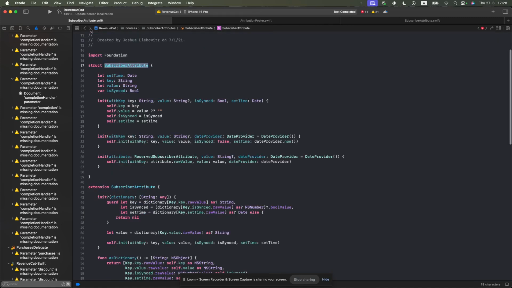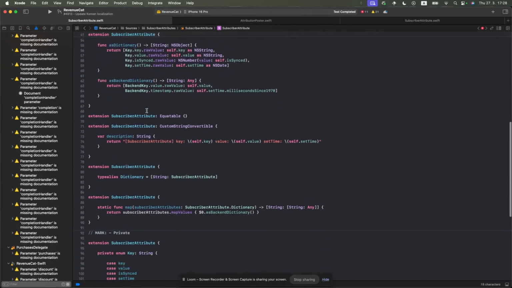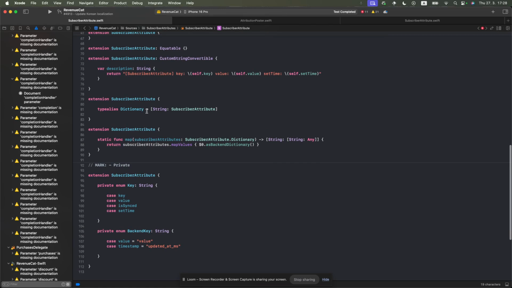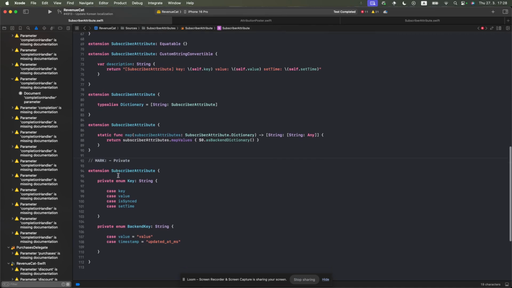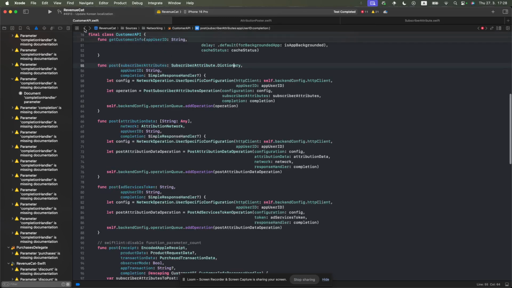But anyway, we know where we are here. Okay, subscriber attributes. It is not codable unless it's, no, this is not. This is something custom. That's not codable. I don't know.